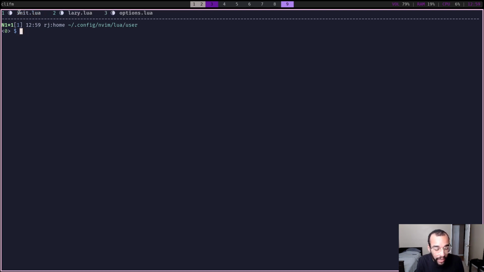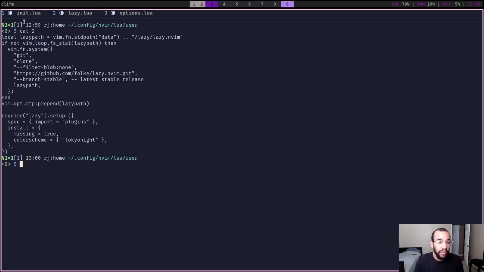Now I have my package manager right here in this file, lazy, and it's loading, what is that for? Right here, spec. This is one of the things I've learned. This is a Lua table. In my next video, I'm probably going to talk a little more about these, just because it's the foundation of what I'm learning right now. Spec is actually loading plugins, plugins being the path to my plugins folder.